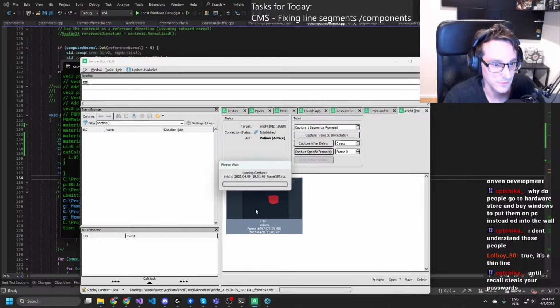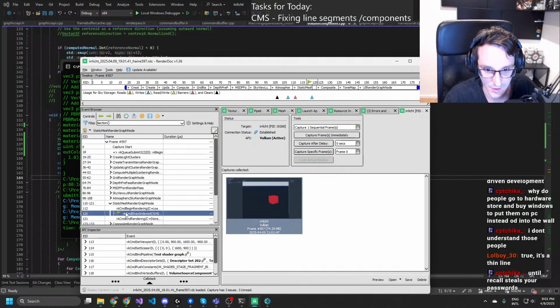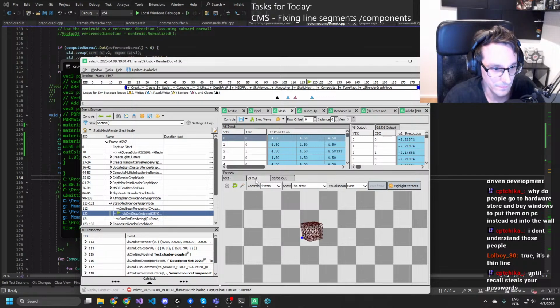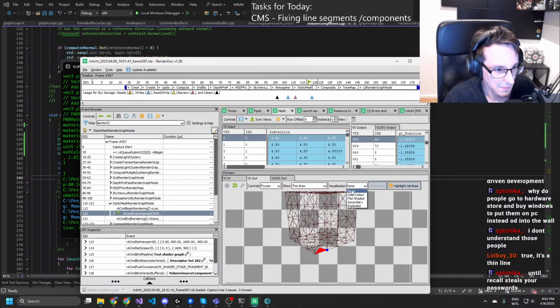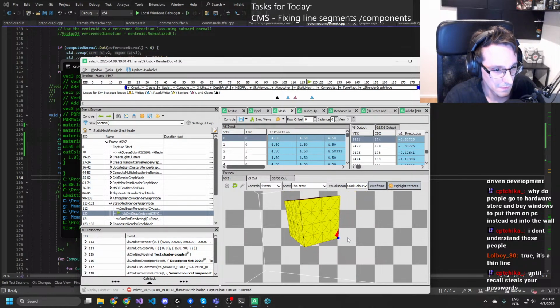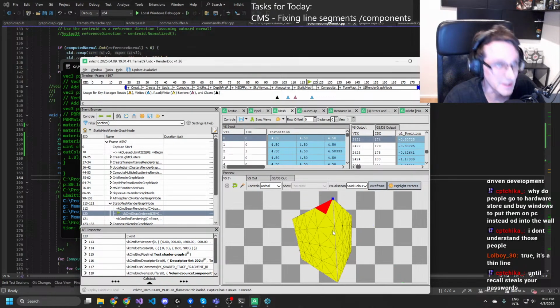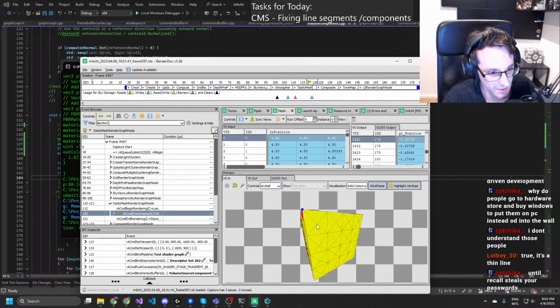Alright, and now we have here our beautiful thing. Okay, yeah, I mean, that looks nice, and it looks very good in terms of triangulation. It's of course a little bit too densely triangulated for the fact that it's flat surfaces. I will address that with the adaptive resolution in the future.